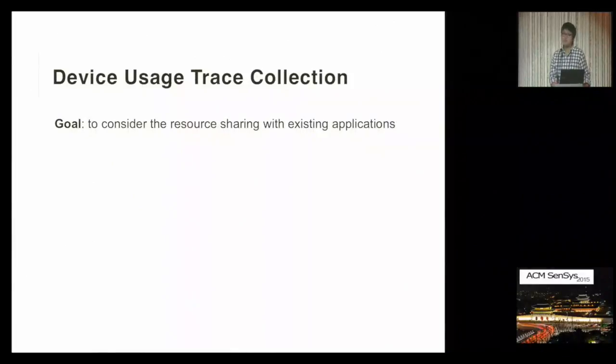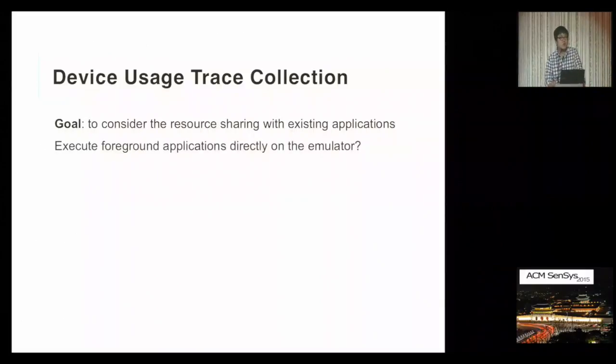Next, let's move on to the device usage trace collection. Let's first think about how we can consider the power use and the corresponding resource sharing of the existing applications on the emulator. A naive method would be to install the application on the emulator and execute it based on the input of the applications. For example, we can execute the Facebook application on the emulator by replaying all the user interaction and the network usage.